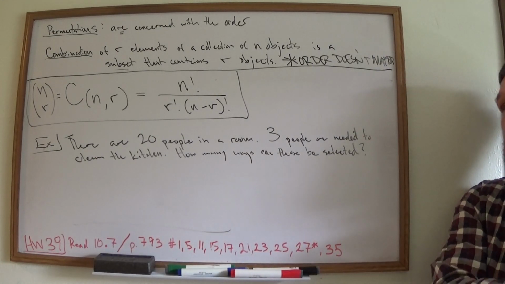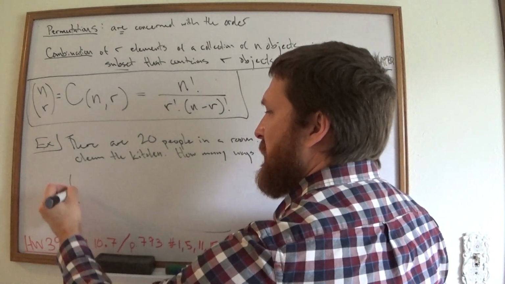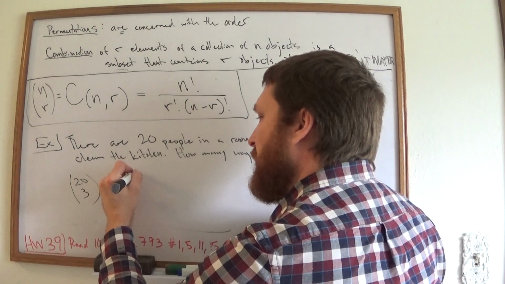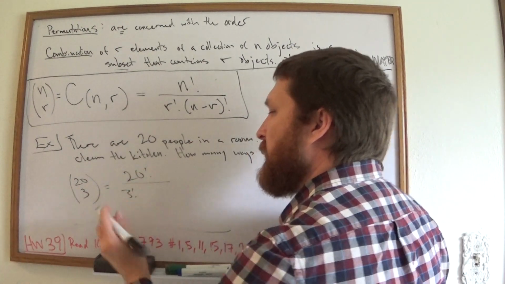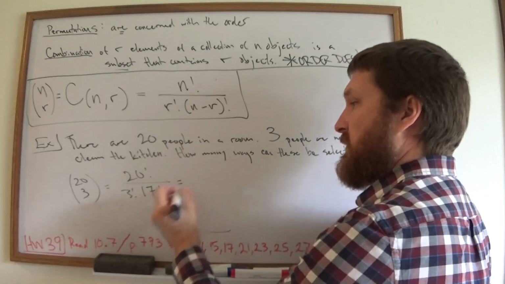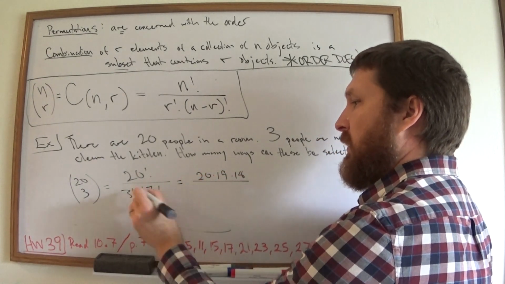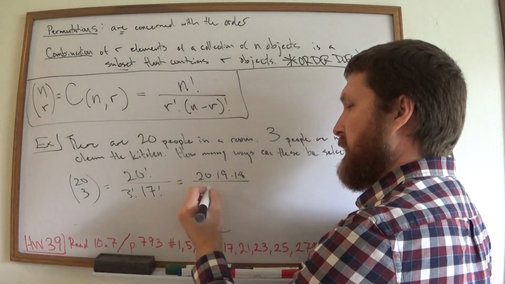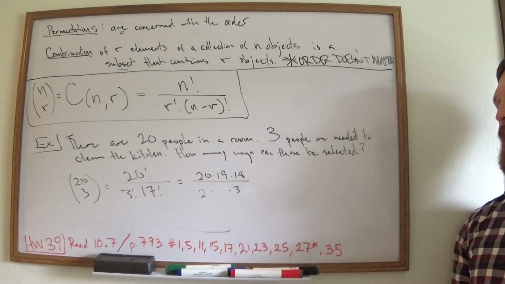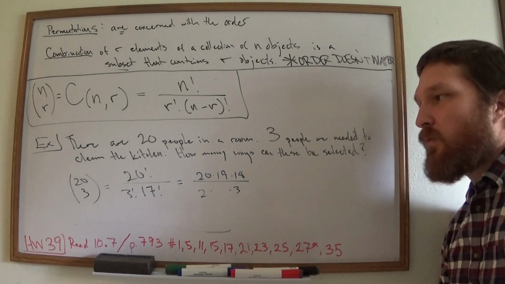It's that easy, okay? But I'm glad I did this because watch. Okay, so yes, 20 choose 3. That's how many ways. And you could write that as 20 factorial over 3 factorial times 20 minus 3, which is 17 factorial. So that's 20 times 19 times 18 all over 3 factorial, which is 3 times 2 times 1. We could reduce this, and I did it that way because that divides that divides that, and so on. Okay? That's one way of doing it.